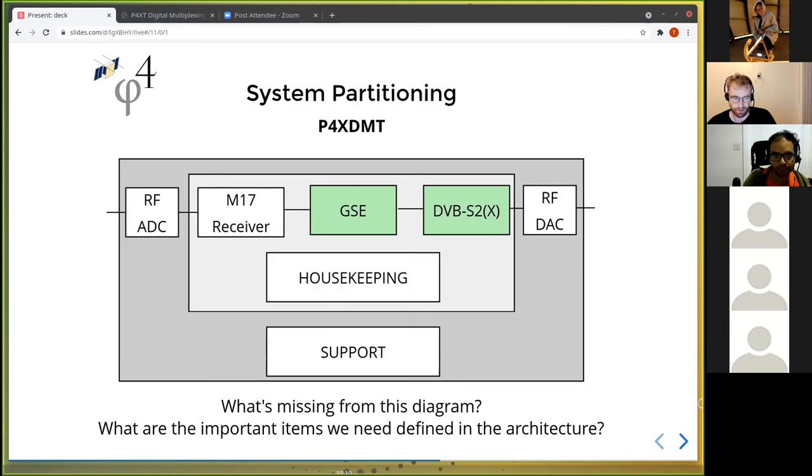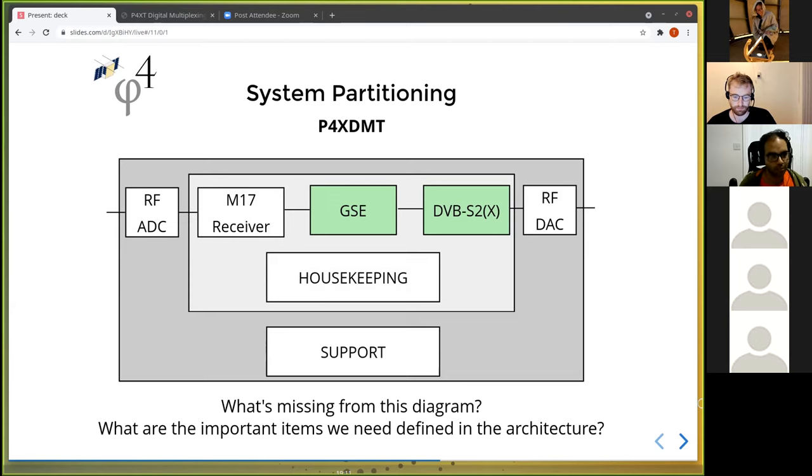I reviewed the previous paper, and there's a lot of options on the uplink. I think it would be beneficial to basically choose one thing and develop for that one thing, with a view that we can extend the options in the future. I agree with that, and I think M17 looks to be the correct choice.